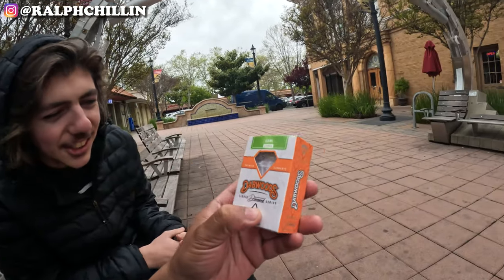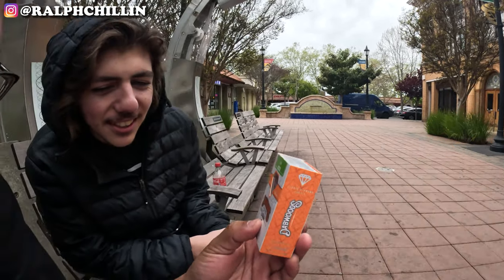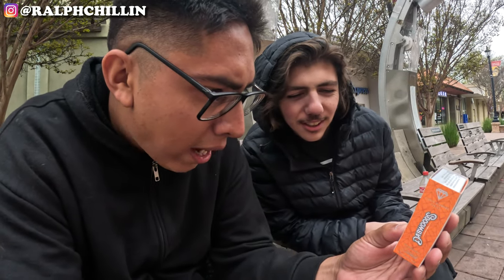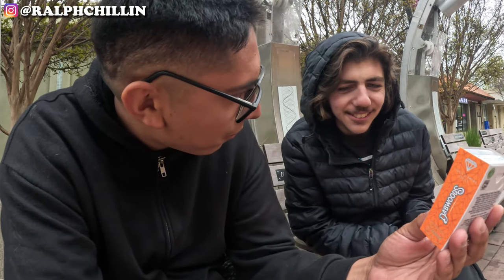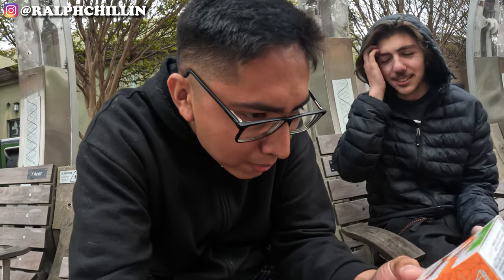Peep out the Dabwoods. Yes, sir. Fam, this Dabwoods is hella small. This Dabwoods is gonna warm us up. That's gonna be when you smoke, you warm up. You start coughing. Exactly. Eggman knows the vibes.